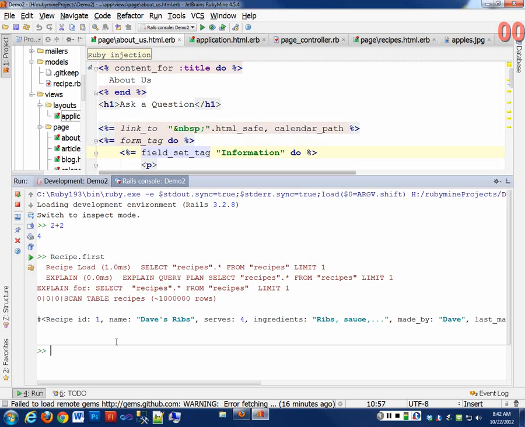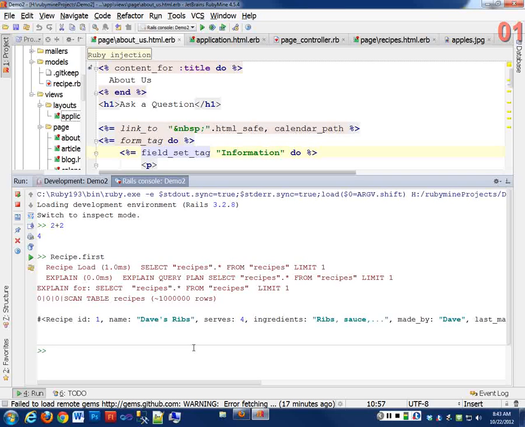When I'm developing Rails, I keep a console open all the time just to play with it, just to see, okay, what would happen if I did this? How do I get the value out of this particular model? I can do it right in the console and figure it out, and then I take that code over to my view or wherever I'm going to put it.